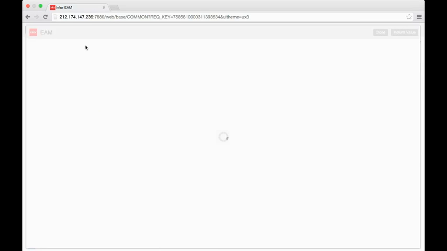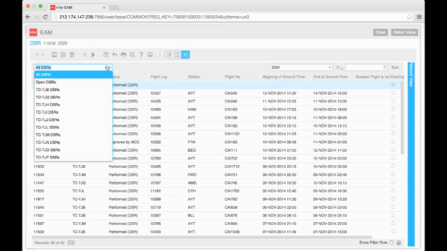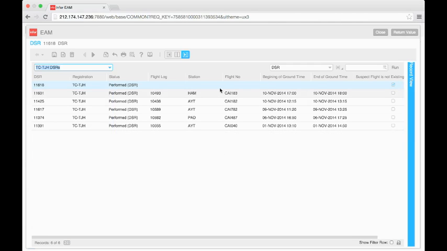and the DSR page opens. We then check the Hotel DSRs. If we cannot find our DSR here, among the already opened DSRs, we have to open it. You know how to open a DSR.